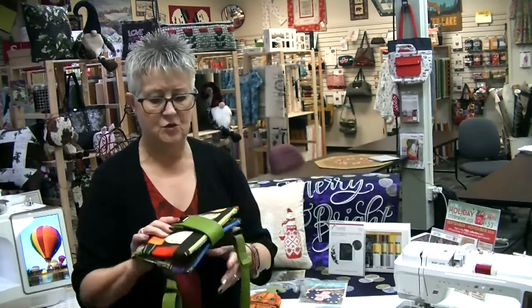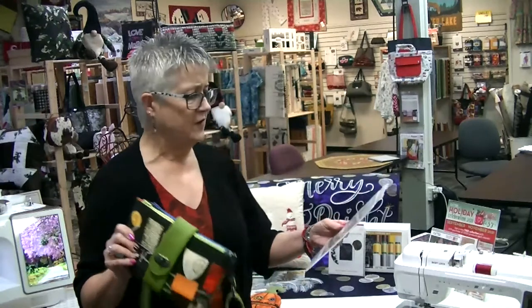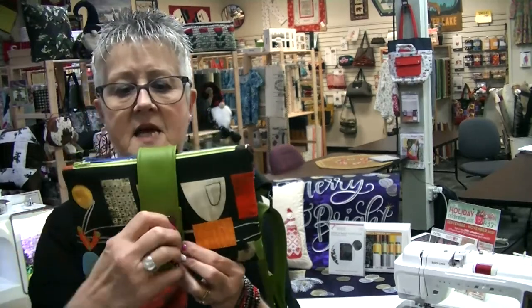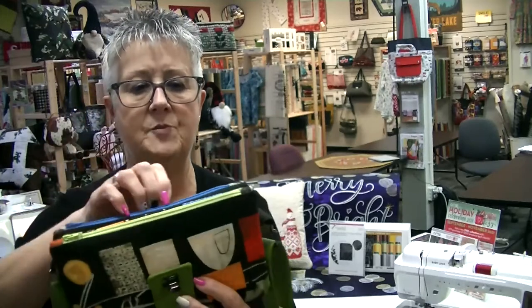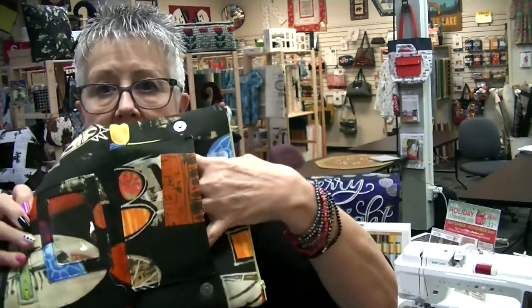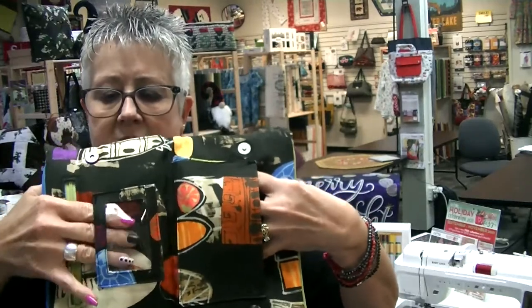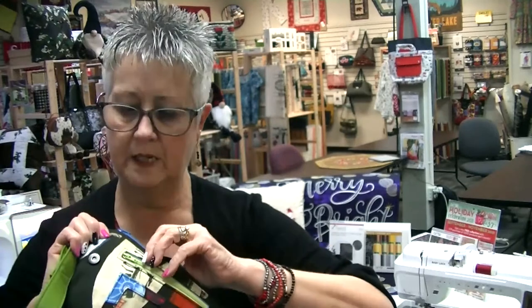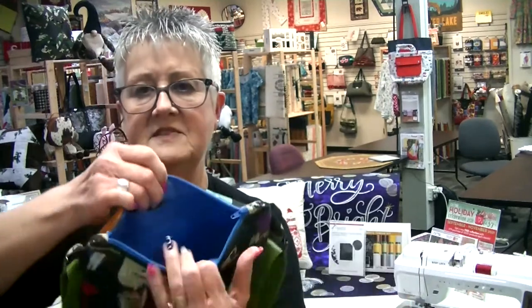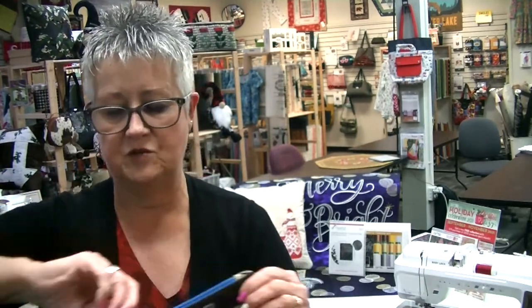So the first one I'll show you is the Butterfly Sling Purse from Emmaline Bags. It is really cool because it has the little flip lock here that opens up, and then there's magnets. It's probably a little difficult to see, but there's a pocket here, and then there's a window pocket for your ID here. There's a zipper here for more storage. This has all kinds of little pockets in it. And both of the pockets on the ends, the zipper pouches, there are little holders in here for credit cards and that type of thing. So there's one on this side and another on this side.